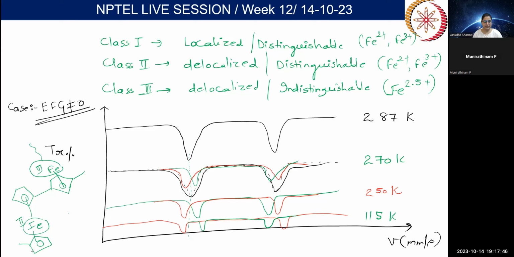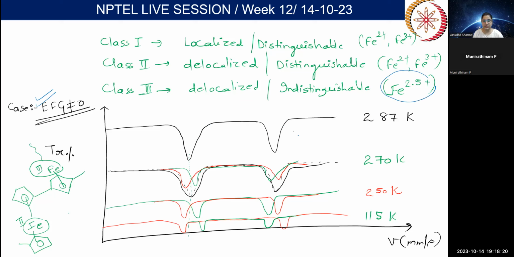So as the spectra says, now you need to read very carefully. We are saying that at higher temperature, we are seeing the case where one peak has split into two. As I have taken the case where EFG is existing, one peak is splitting into two, and this peak is this black trace. Now, what is this black trace? Only one peak is there, and we are saying we have two Ru, one is 2 plus and one is 3 plus. If we are seeing only one kind of signal, that means both of them have averaged into Ru 2.5.